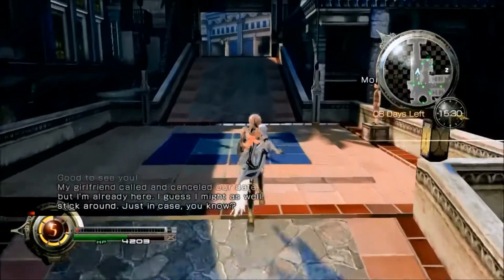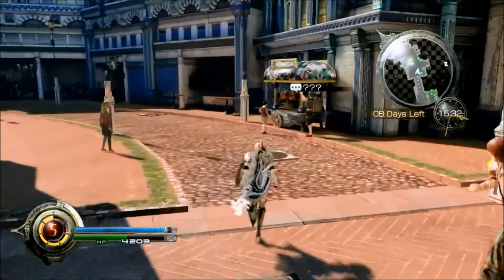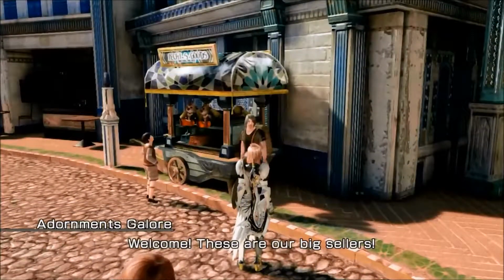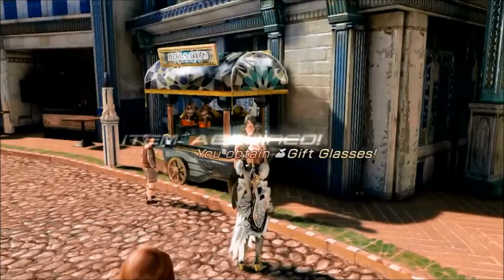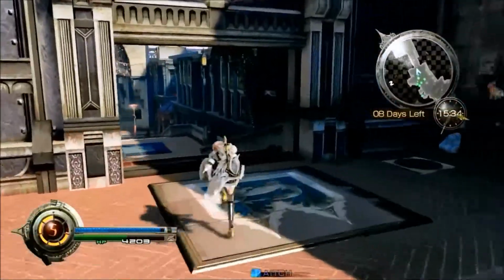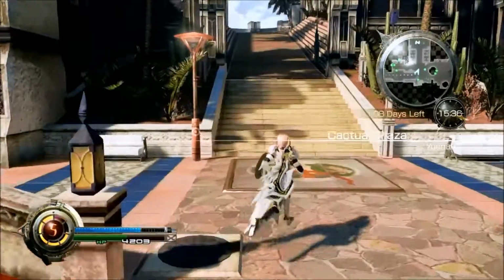I had a thought. I don't know if it is available, but I'm gonna check anyway. Welcome. These are our big sellers. Ah, they are available. Might as well get these now. You're a lucky lady. Okay, pick up a pair of them. Yeah, because you can use them later to finish off that quest that isn't actually available yet. So there's a head start.